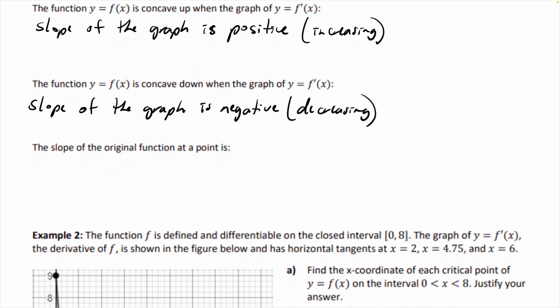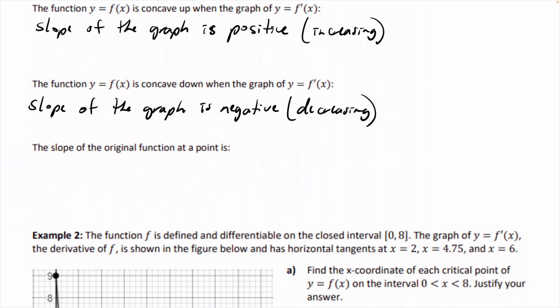Because tomorrow, first thing tomorrow, I'm going to give you your own problem. Okay, I'm going to ask you all the same things. Critical points, increasing, decreasing, maximums, minimums, points of inflection, concave up, concave down, all of those good things that we just did. But I'm going to give you your own. So the last thing, how do we find the slope? Because that's really all we did, right?